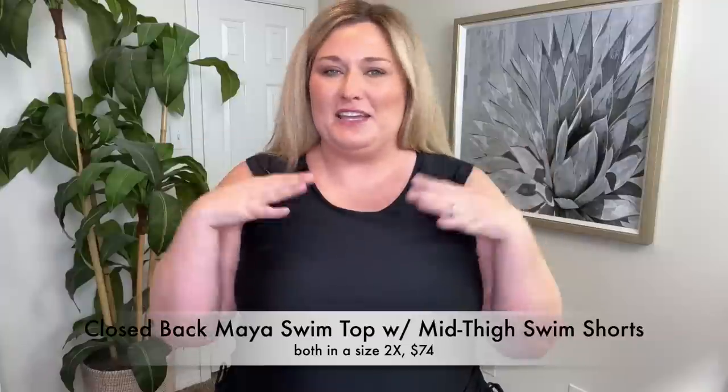The last item is a black top in a different style to go with the black shorts. It's got a thicker strap detail, but it sort of feels like a slight cap sleeve with how far it comes out. This one has a built-in shelf bra with non-removable pads, and a little tie detail on the side. I thought it looked cute with the black shorts — very simple but chic. You can also dress it up with different patterned shorts like you saw with the pink top. But if black is more your thing, I wanted to show you this one.